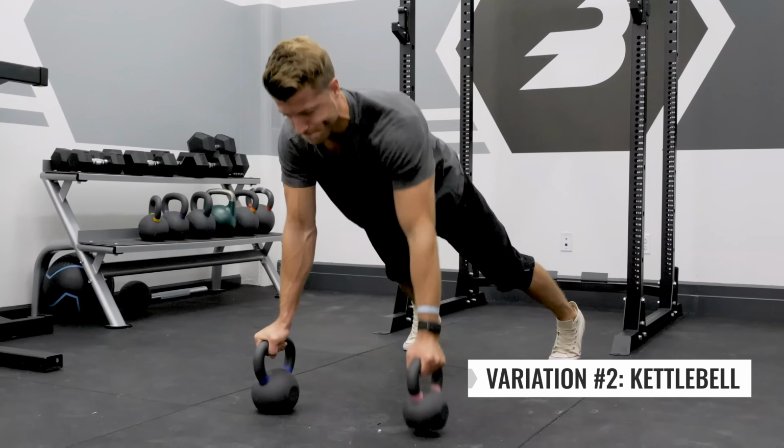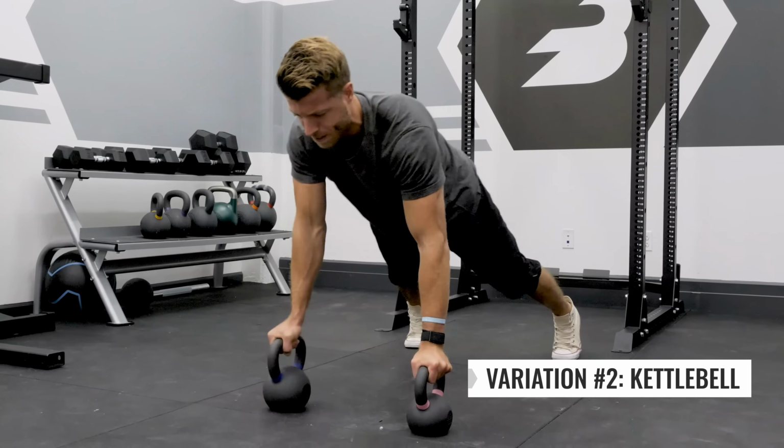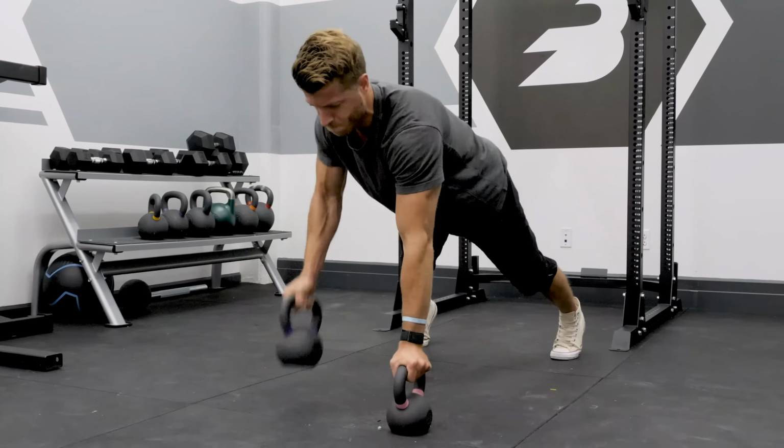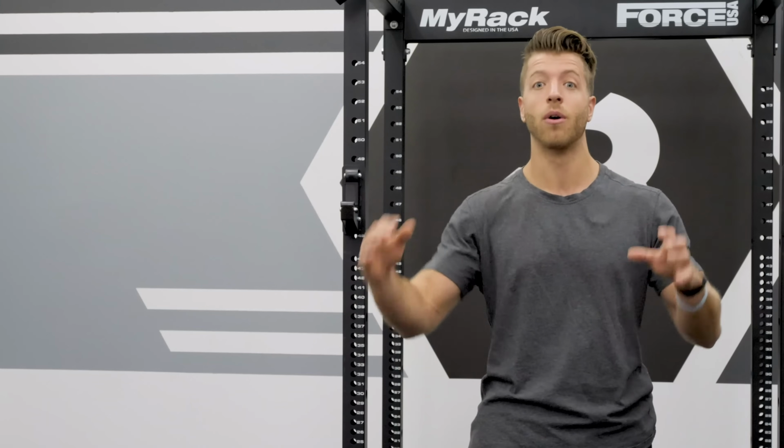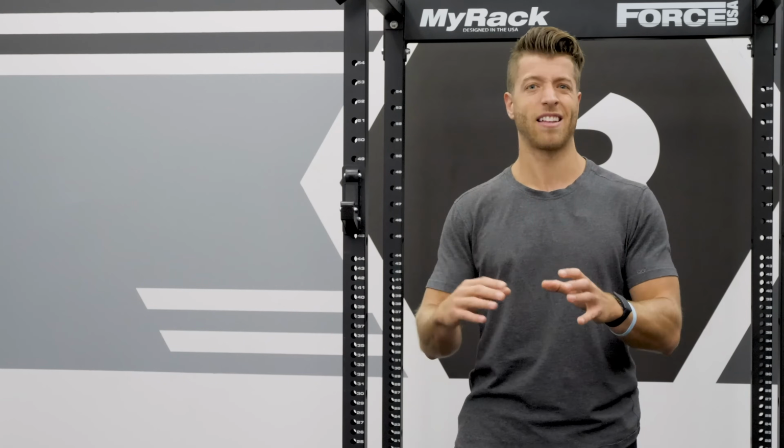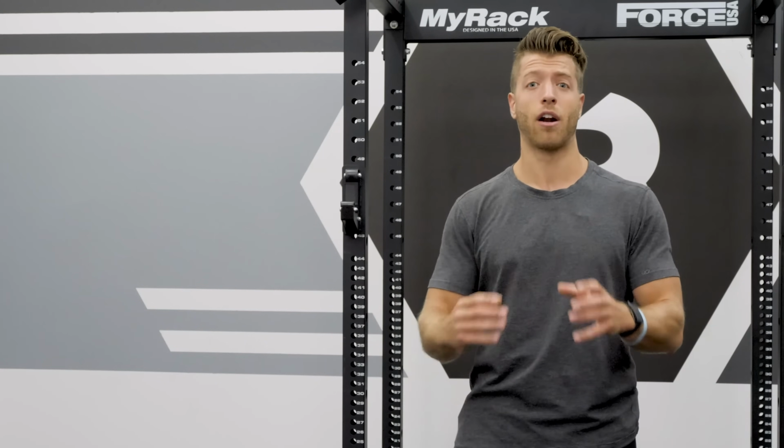The second variation we'll talk about is using something like kettlebells, something that's a little bit more unstable when it comes to the rowing portion, and especially in the eccentric when you're putting it back down. You have to be very mindful of your body positioning and your strength with this variation. So I would highly recommend only advanced athletes really using it, and even then being careful when doing so.